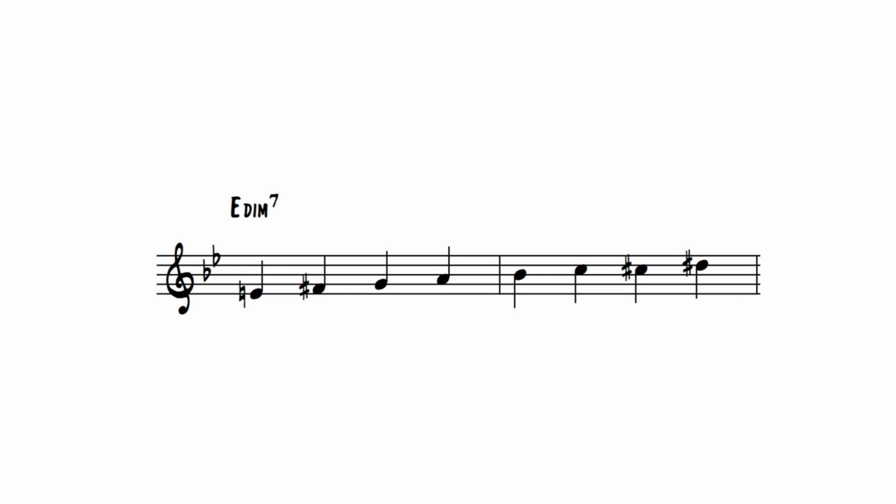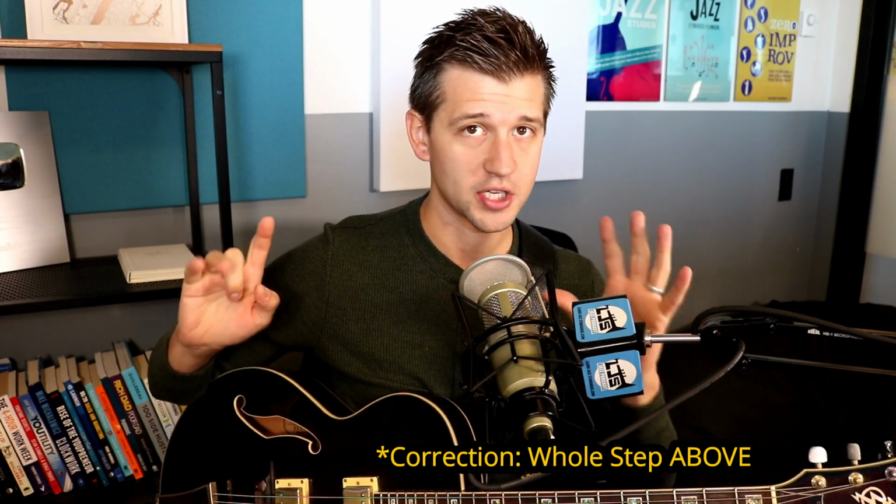However, I prefer to think about diminished, especially when it comes to improvising, as an arpeggio first. So, you know, so we have the arpeggio, and the way you can start applying other notes outside of the arpeggio is simply thinking either a half step below or a half step above each chord tone in that arpeggio.